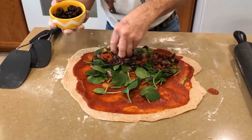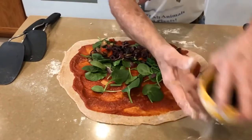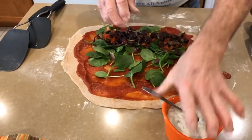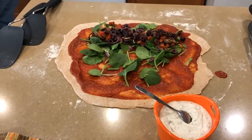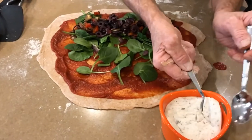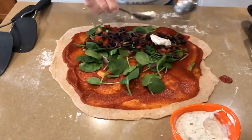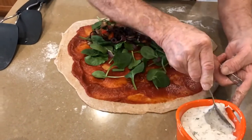Kalamata olives. That always adds a nice flavorful zest also. And here's the cheese. Oh, we used that. Here's my cheese that I made last night. So you're kind of stacking everything pretty much to one side. Right, because we're going to roll it like a burrito.